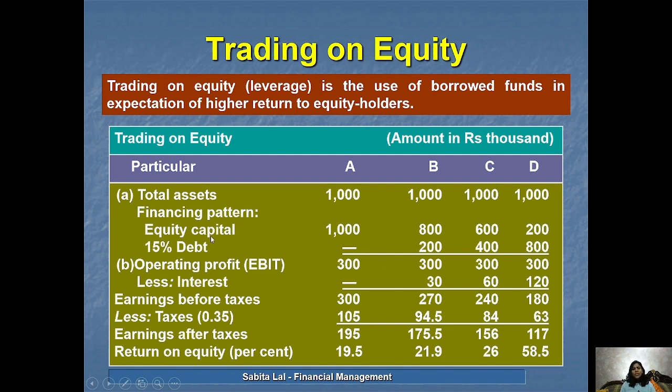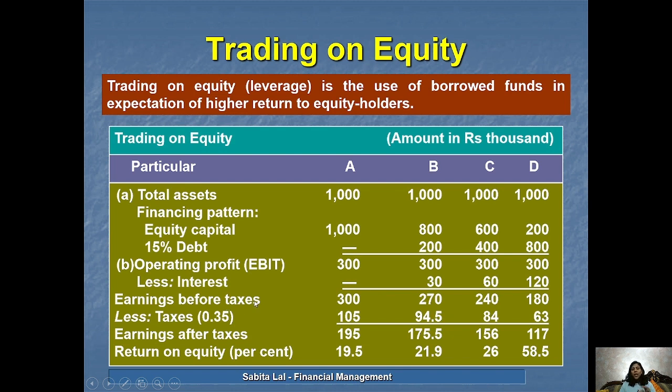So just I spoke about, this is nothing but a simple income statement. Trading on equity means for the leverage we are using that. Total asset is given. What is your capital structure means financial pattern. It is a company's debt equity ratio that is given. So if you minus, you will get your EBIT. Your EBIT is constant, less your interest. Because if you don't have debt here in the first condition, no need to pay interest. But in the second and third condition, if you are paying 15% of 200 and 15% of 400, 15% of 800, you got the value. So if you minus this, you will get your EBT.